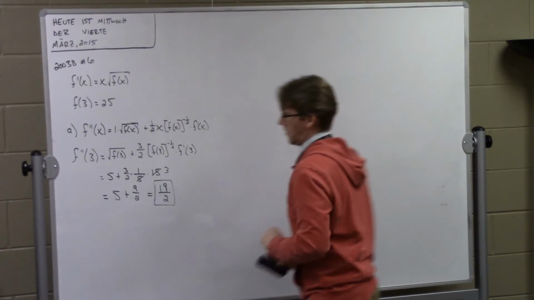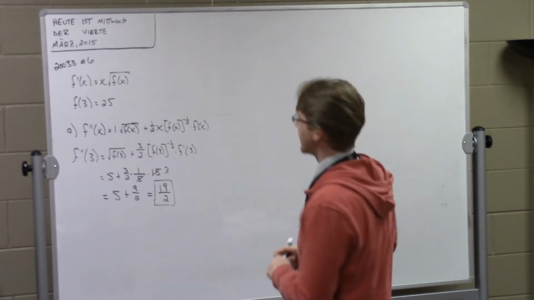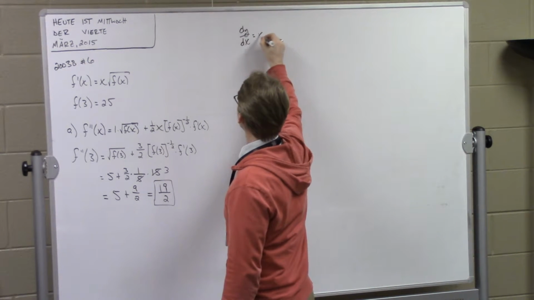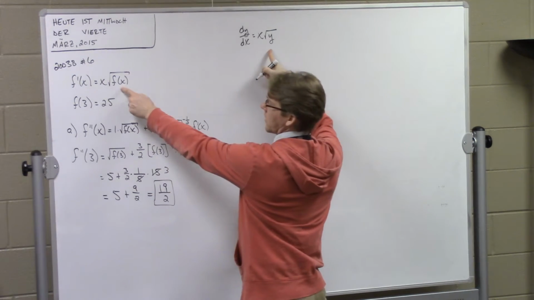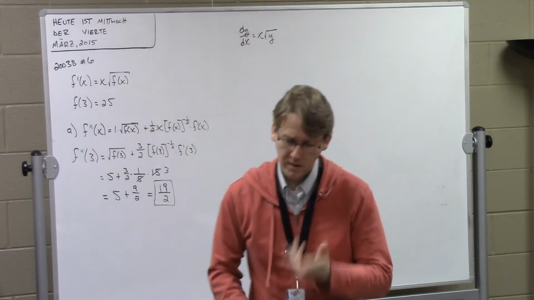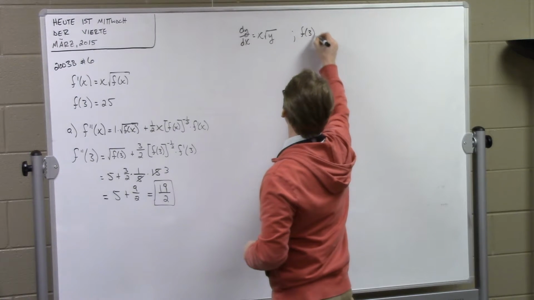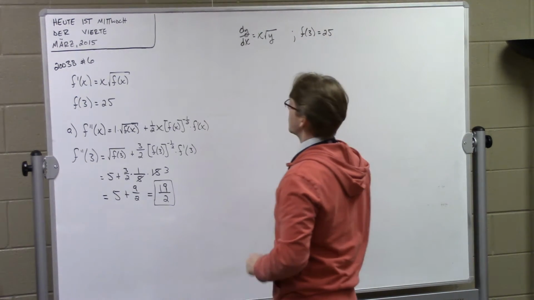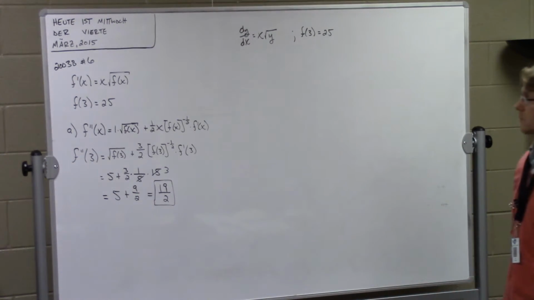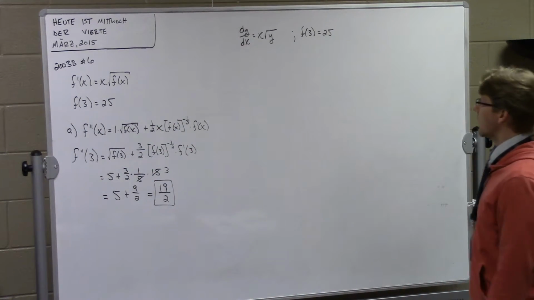Okay, part B, write an expression for y equals f of x by solving this differential equation, dy/dx equals x square root of y. That's really what they've done, called this the original y value. So you have x's and y's in it, with the initial condition that f of 3 is still equal to 25. They really wouldn't have to tell you to do this. They're kind of hinting that's what you need to do, but you honestly should have been able to figure it out. Okay, let's separate it.